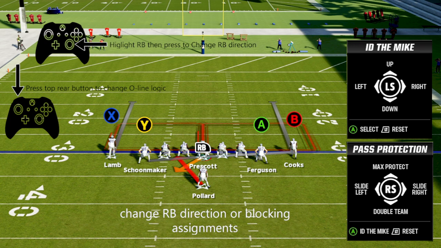Sliding right and left, I haven't really messed around with that too much. There are some ways it does affect. I do it all the time. Yeah, it does affect the pass blocking.